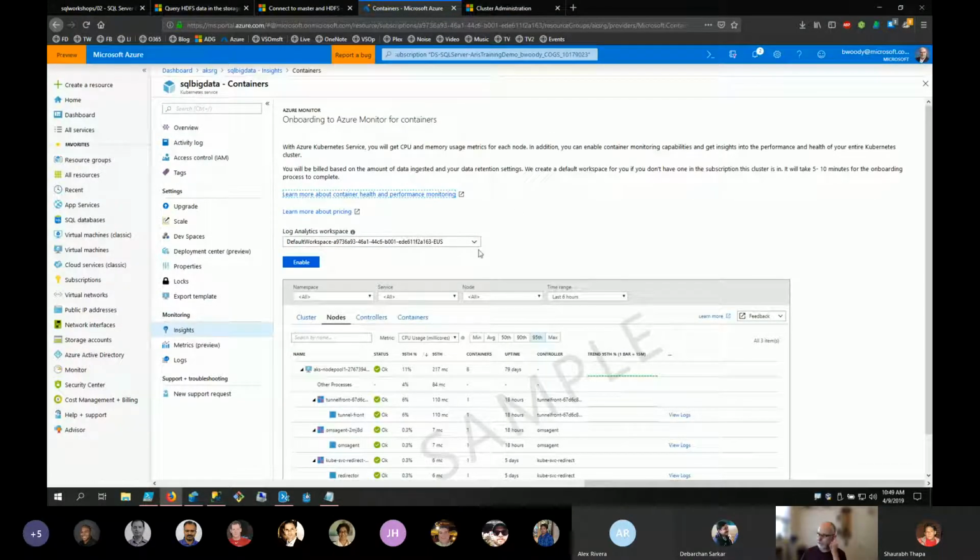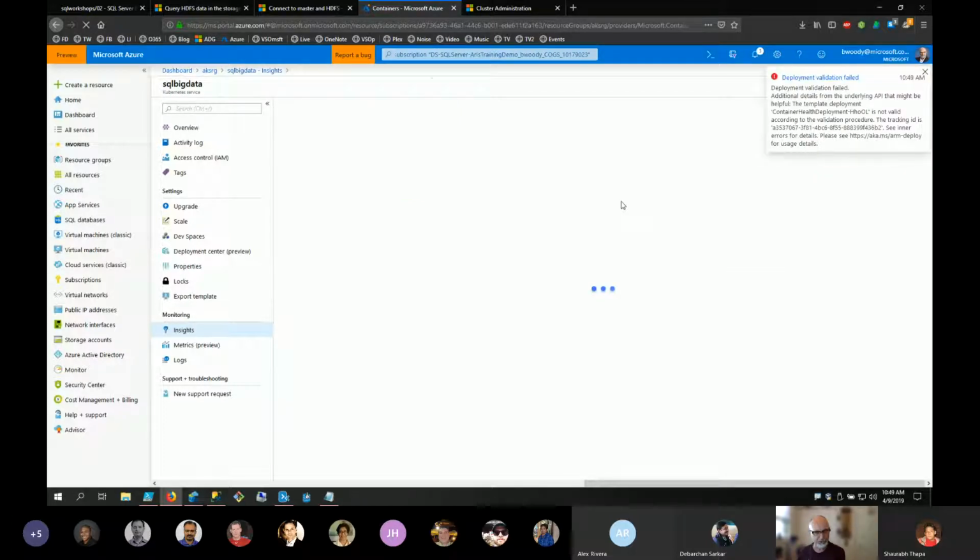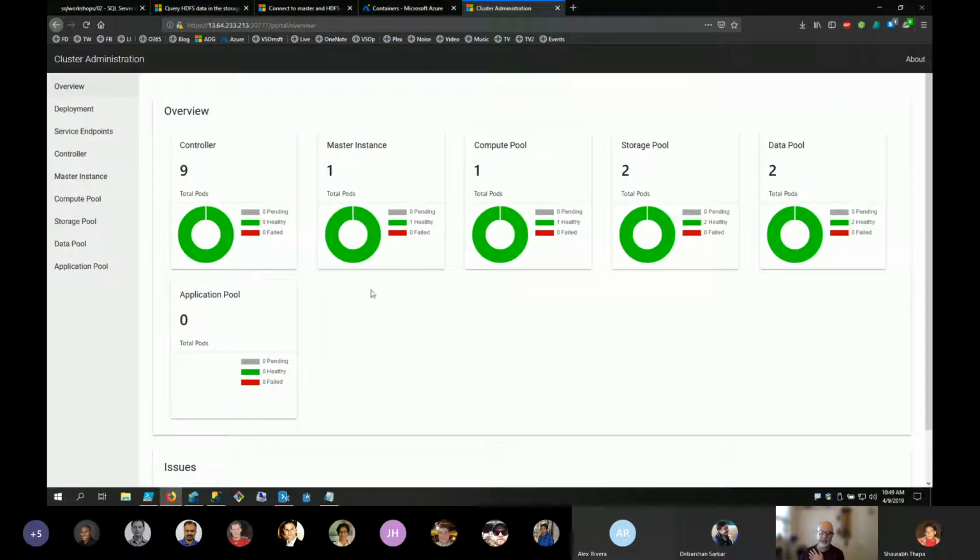So once again, it's asking me here to enable my Azure monitoring. So I would click the enable button. I won't wait for that to stop, but it's going to bring up a very similar look, although not nearly as pretty as the Kibana and Grafana. And then you'll be able to navigate and see the logs. You would see the same thing, how many nodes and so on. This is for the Kubernetes service in Azure. This doesn't have to do with the cluster administration that we see sort of here.